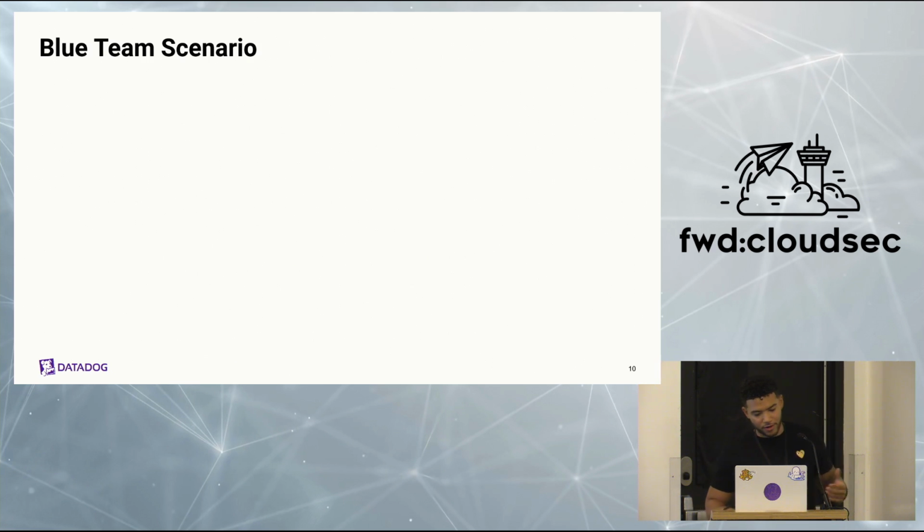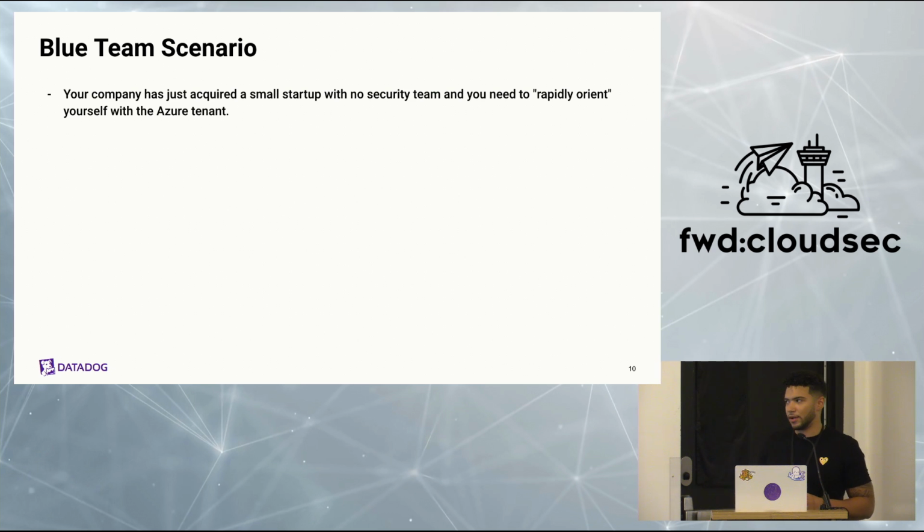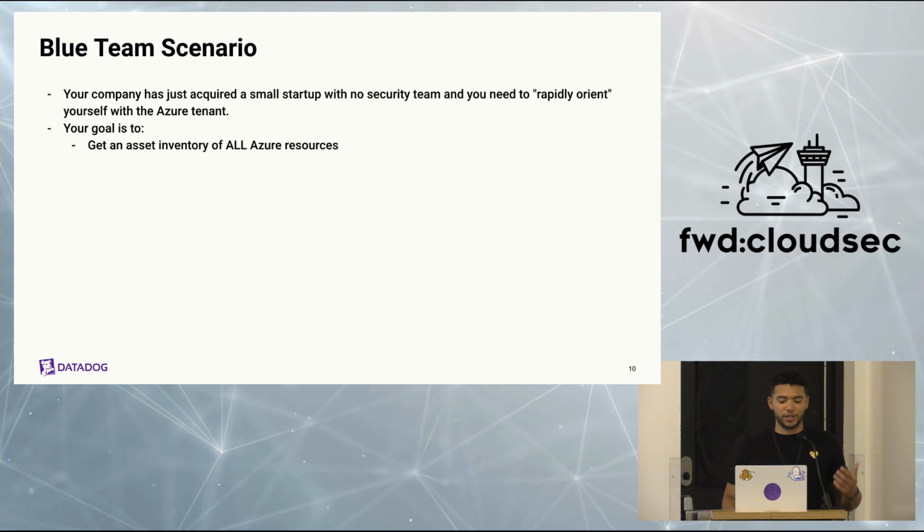And now for our demo and our scenario. So let's say your company has just acquired a small startup. This small startup has no security team, and you need to rapidly orient yourself with the Azure tenant. Your goal is to get an asset inventory of all of the Azure resources so you can get a better understanding of the threat landscape, and to identify resources that pose immediate security risk.